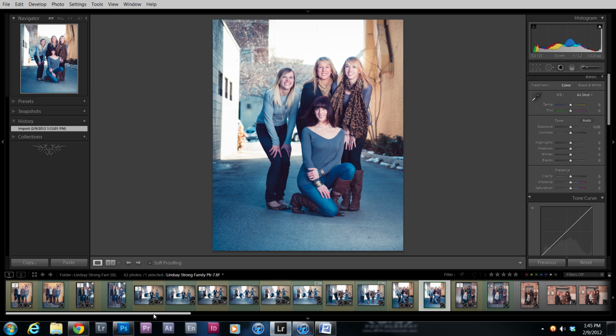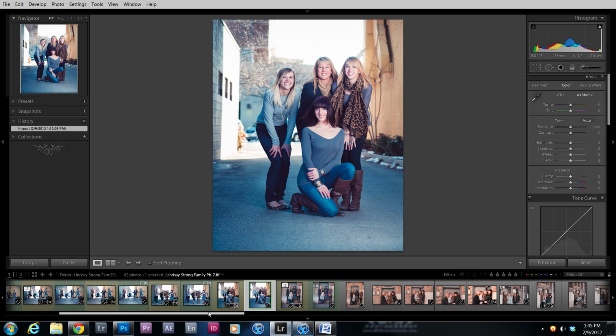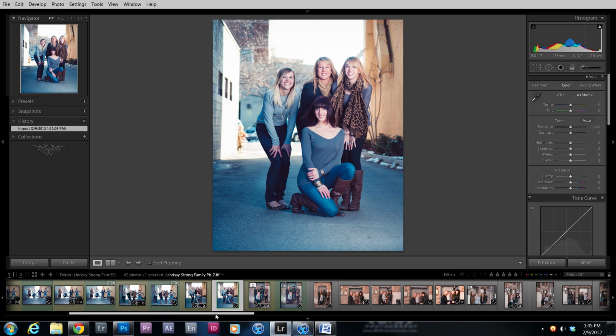So I'm starting this in the middle of my edit. My photos have been imported into Lightroom. I'm currently working in Lightroom 4 during the beta test right now. I've been very happy with it. I've only crashed it a few times and found a few little bugs, which I'm sure Adobe will even out before its initial release.